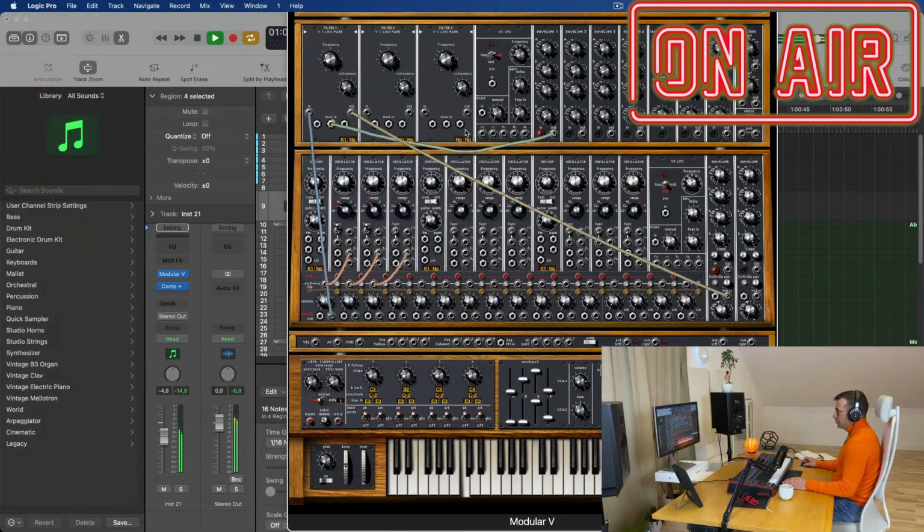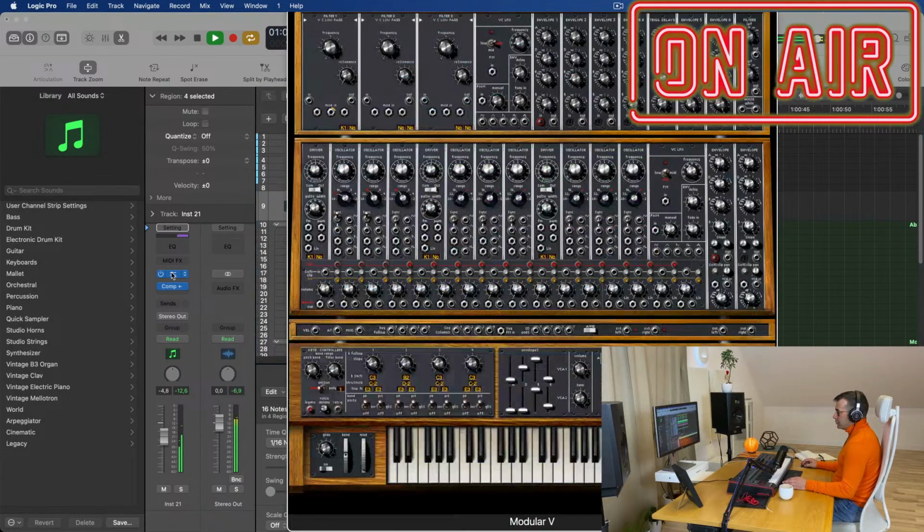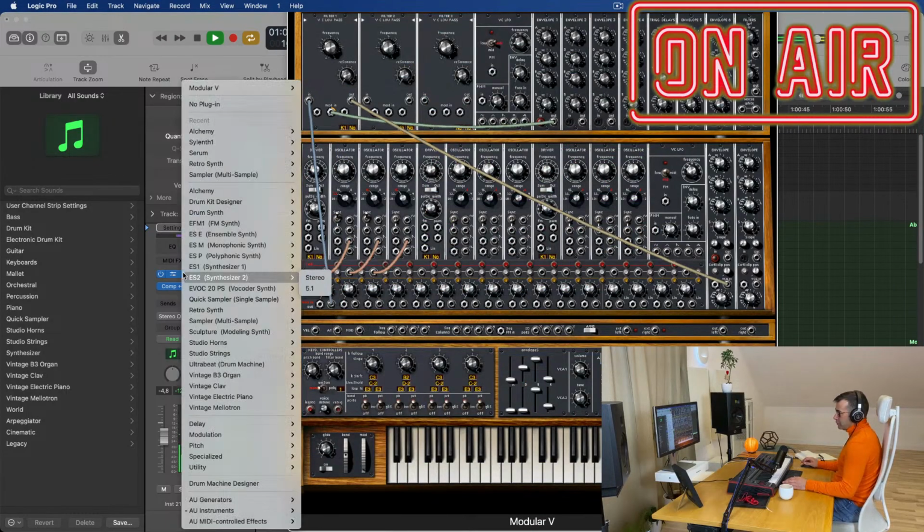I'm going to go into the sounds here of this Alchemy. Oh, now I cannot even get to the top of the screen. Well done. I cannot even change it. Oh, what a mess. Okay, well, I wanted to use this modular V, but I guess it doesn't want me to, so I will go into Sylenth1.